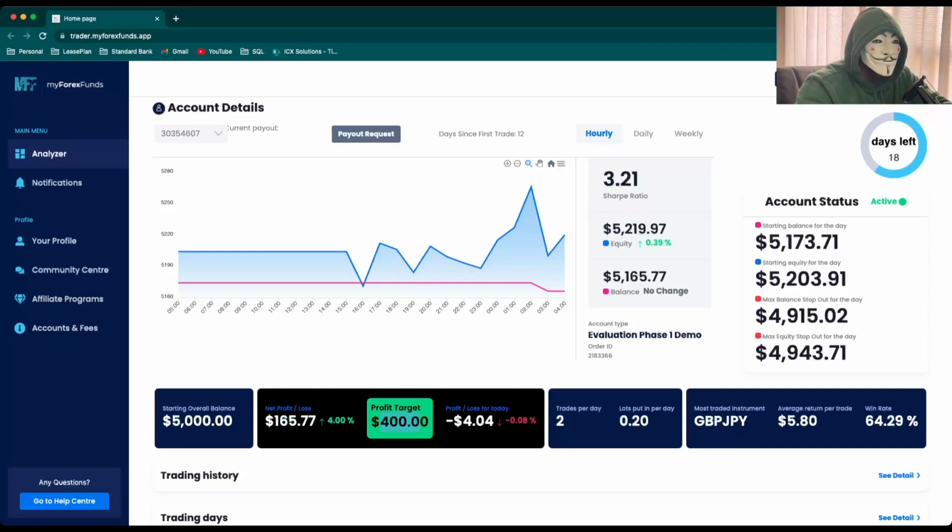We're currently at 5,219, and I'm going to share my screen, or my phone, and you will see where we currently are, as I take you through the journey of where we are and what we are currently getting. So let me move straight from here to TradingView so that we can see what we have on TradingView.